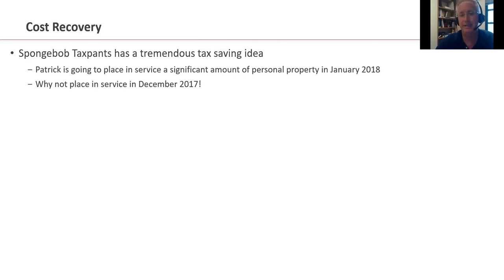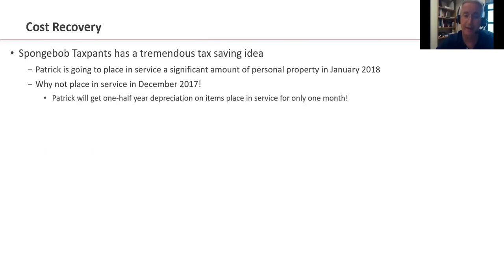So the idea is, wow, that's an easy way. This half year is super convenient, but it's a very crude measure. It doesn't give an accurate depiction of the number of days that that property's been in service. So then the IRS had to come along and say, all right, taxpayers, we see what you're doing. So we need to make a better rule, right? If you're going to take a half year's depreciation for something you placed in service for only 1 month, we're going to try to identify taxpayers that are basically abusing our simplification rule.